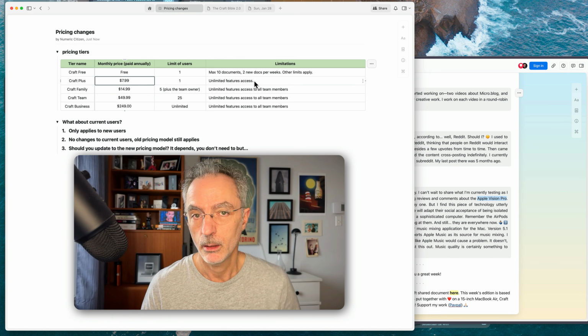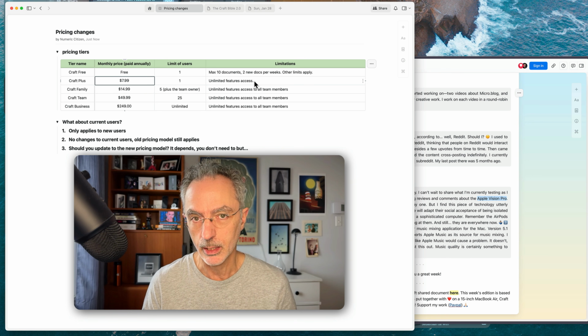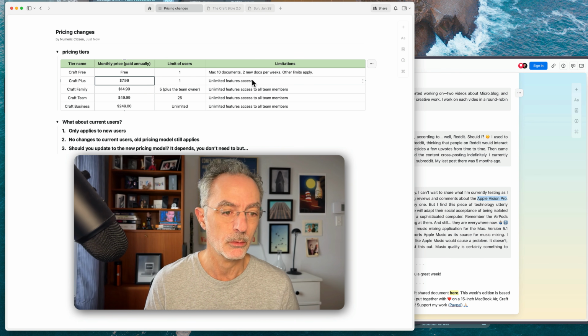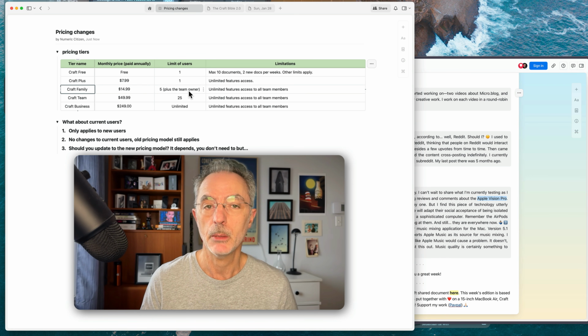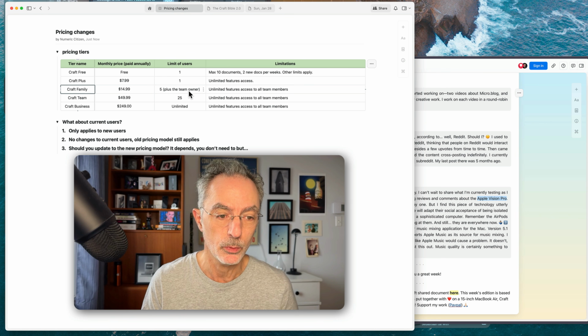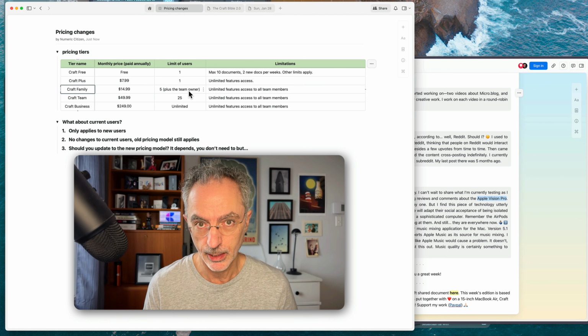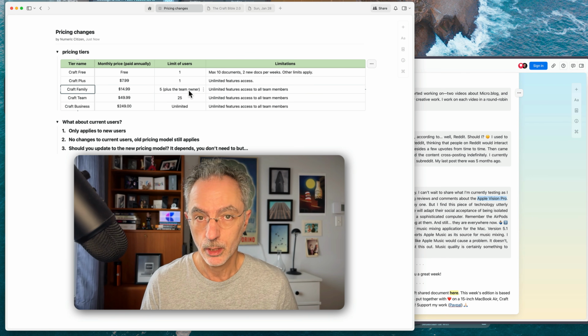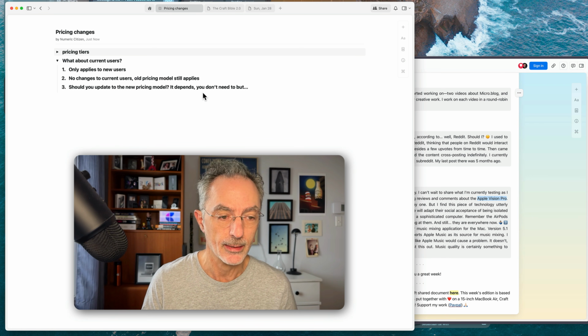If you want to add more users to your environment, like members of your family or a colleague at work, then you can upgrade to the Craft Family Plan, where you'll be able to add up to 5 users, and you'll get everything else. But you're not obligated to upgrade for that.